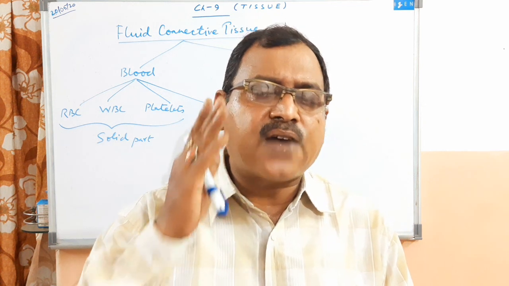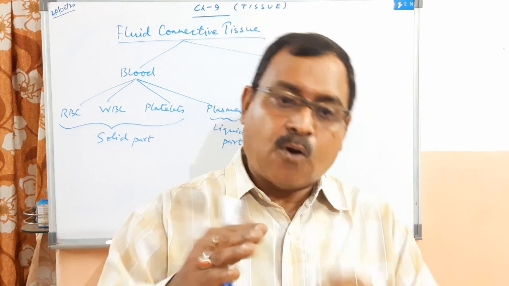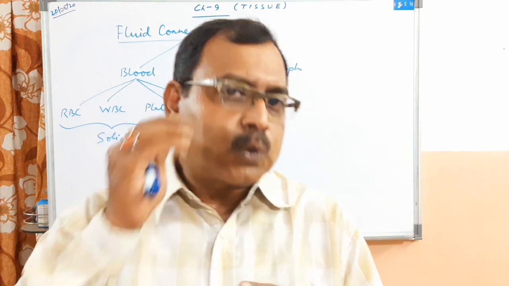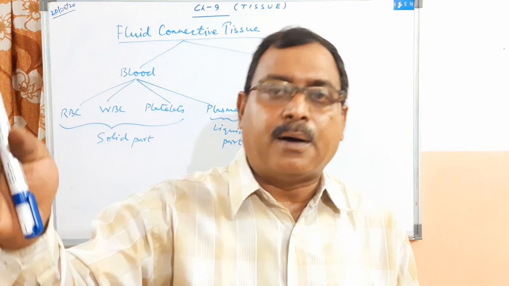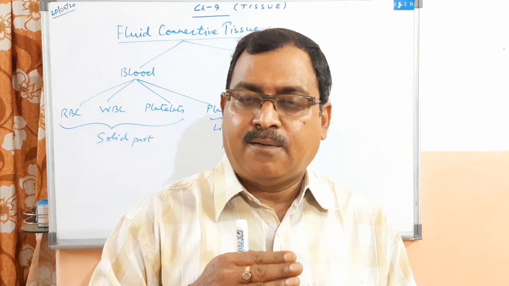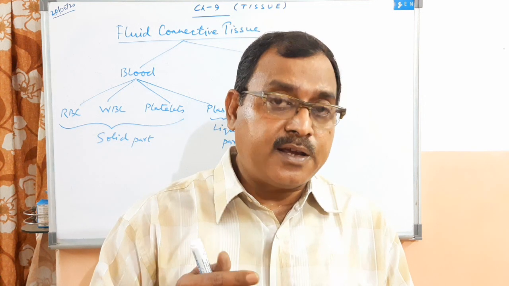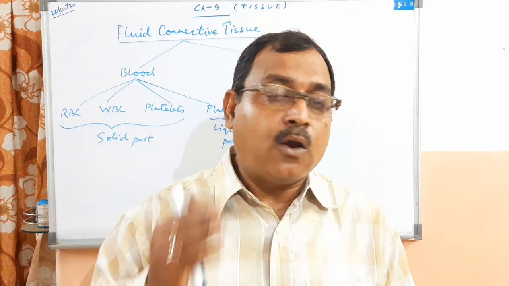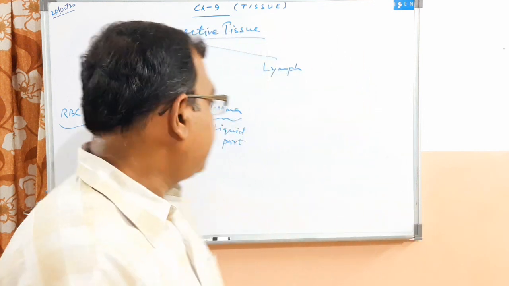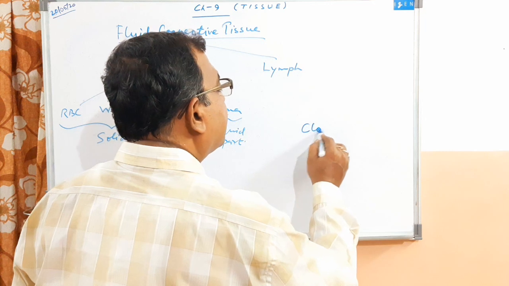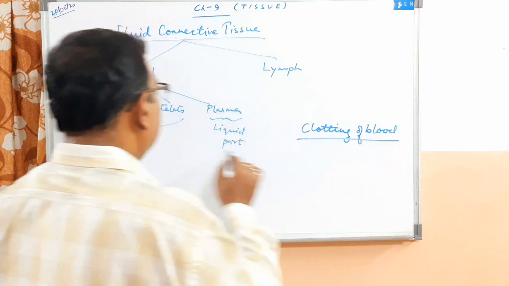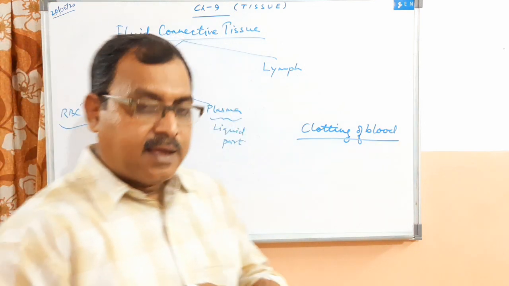A clot is nothing but a very fine mesh or net on the face of that wound or injury. As the net is formed, the holes in the net are so small that RBCs are unable to come out. That means the flow of RBC is stopped. Why? Because RBCs are very important for the body. They help in carrying oxygen. So that is why loss of RBC should not be allowed. And that is why this arrangement of clotting of blood is done automatically. This is the work of platelets.